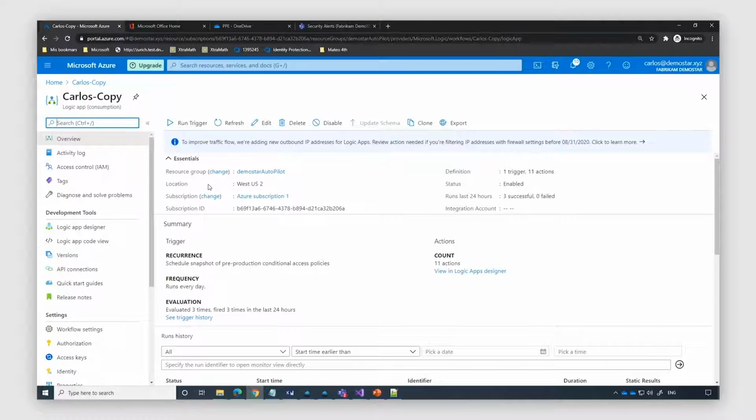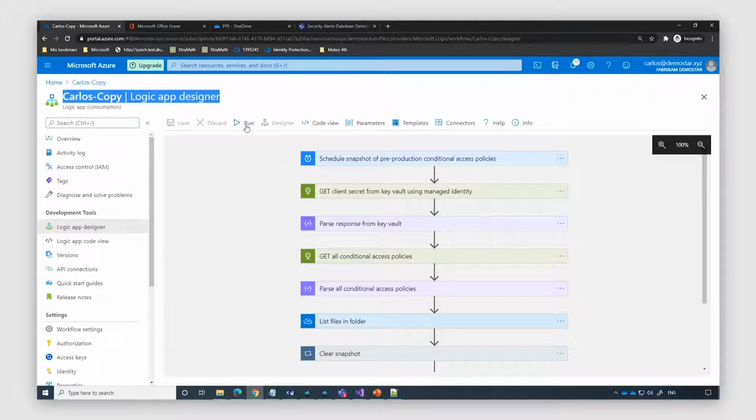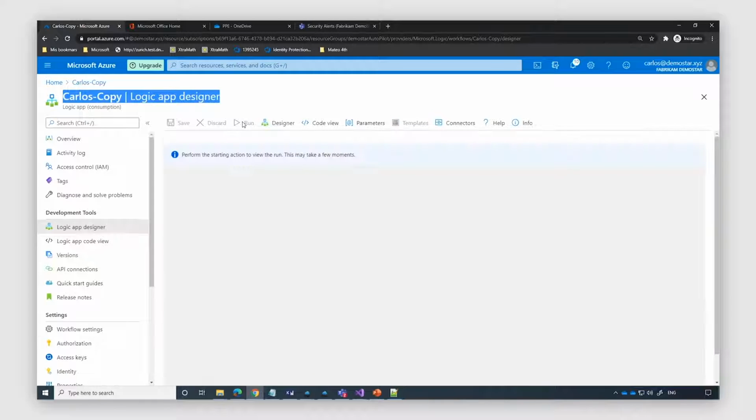I want to switch it to report-only mode. So let's try to do all of that with Azure Logic Apps. I have here one of the scripts that you can deploy in your environment. Let me run it so that it starts while I explain what it does. So let's go step by step.